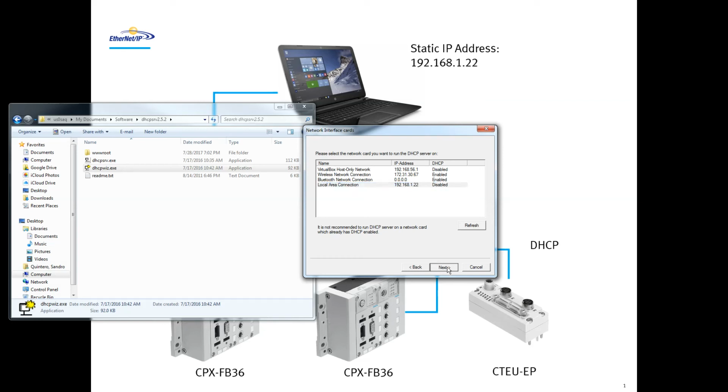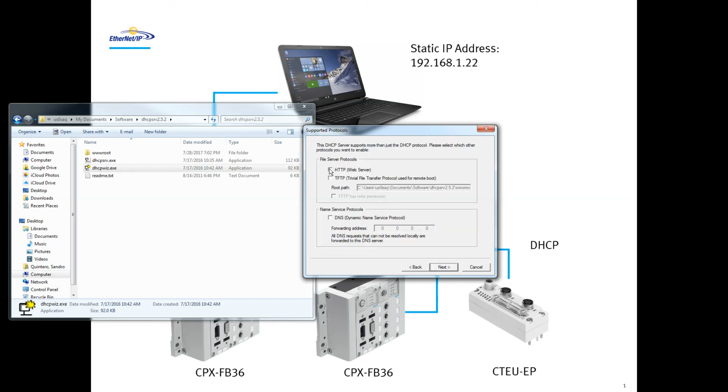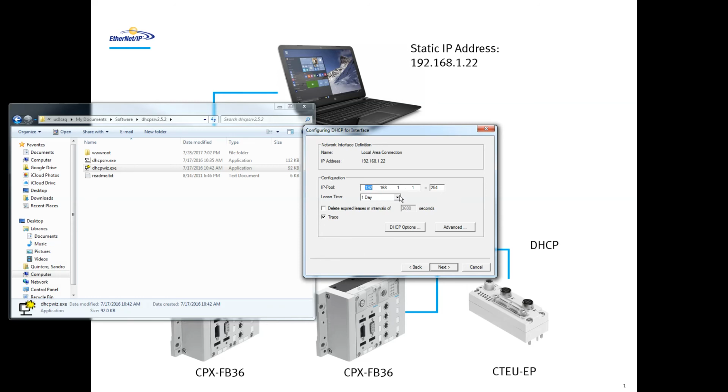It is disabled. And then just to check that the configuration was done correctly, I'm going to install this. I'm going to select this HTTP web server, and then I'll leave that like that. Click next. So here I can specify the range of IP addresses that I want to assign.